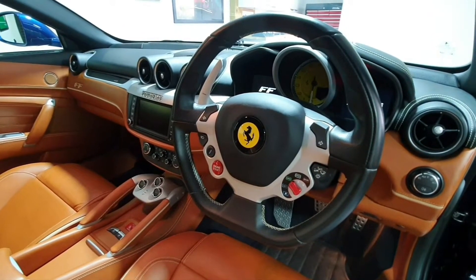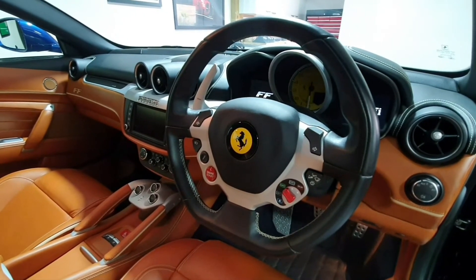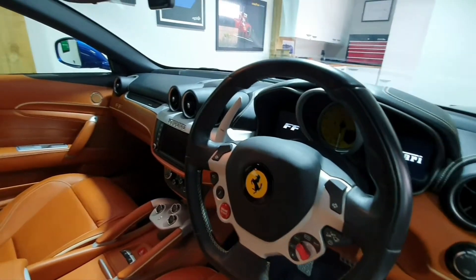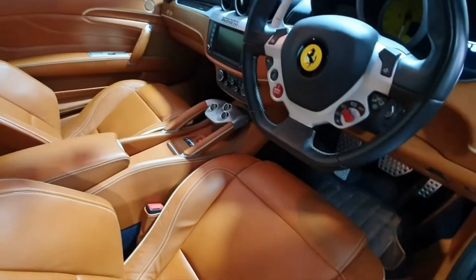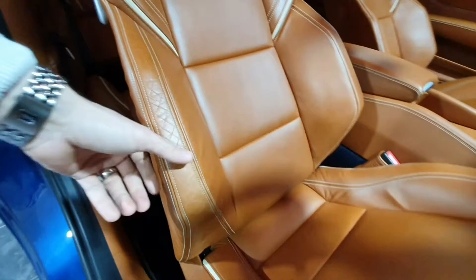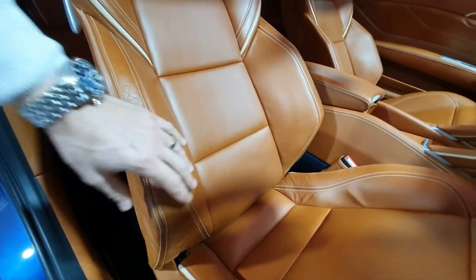In terms of overall condition, the car's got 22,000 miles on it. Looking at the previous MOTs it looks like it's been driven about a couple of thousand miles a year and it's only had two previous owners. Everything looks like it's in almost as-new condition — there's a tiny bit of wear on the bolster, but this semi-aniline leather wears like a good piece of Italian furniture so it actually looks quite nice that way.